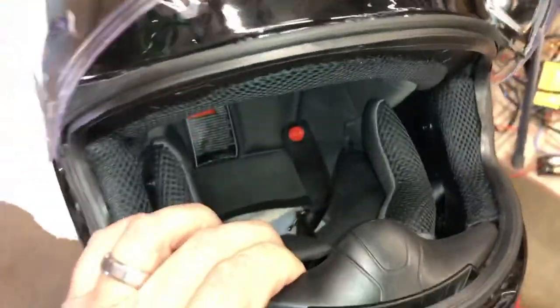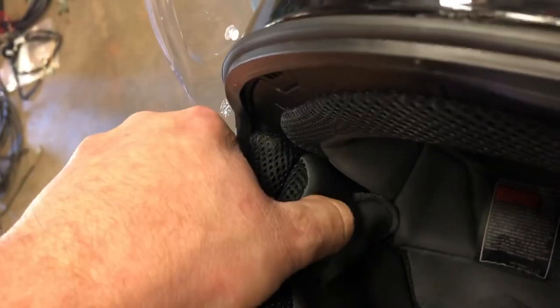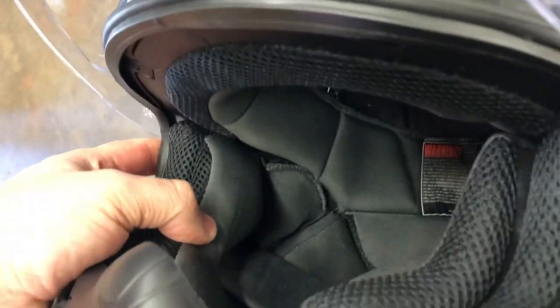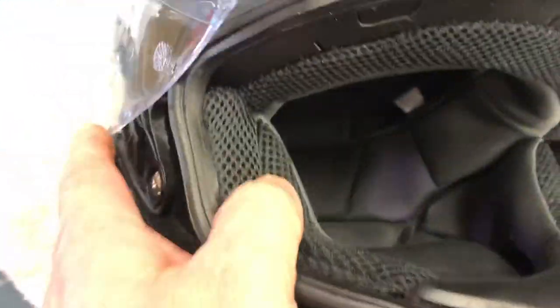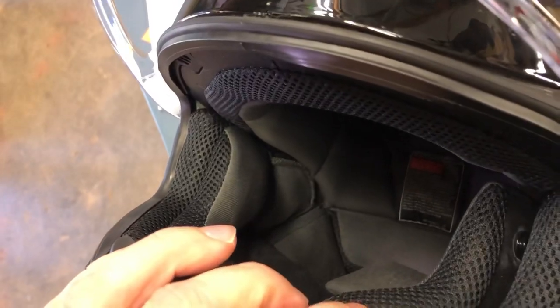So that's pretty cool. Got the first speaker, goes up in there, up around, so I figured I can run the wires kind of through here and up in there. You can see it, and then it goes up around the back of the pad, and then there you can see it stuck in there. So once I get my deal snapped back in place here, it's back in there behind the little pad. I have to put my helmet on and make sure it doesn't touch your ears, but they're pretty thin, so I don't think they're going to be too much of an issue, but you can play with positioning a little bit as well, probably, and get the kind of clearance that you want.